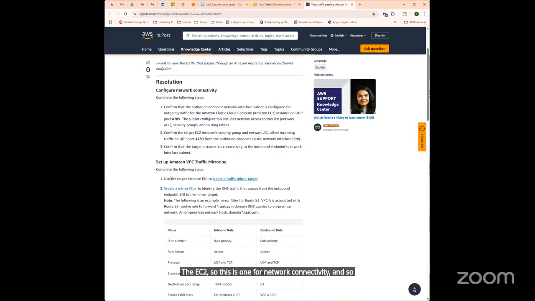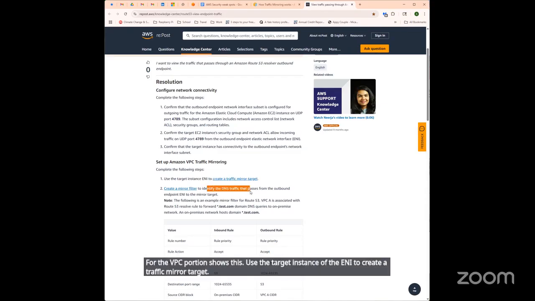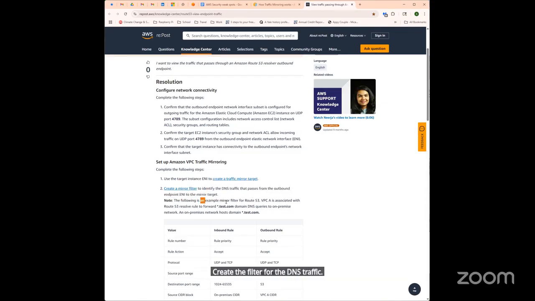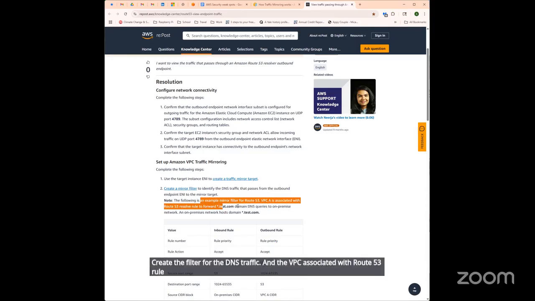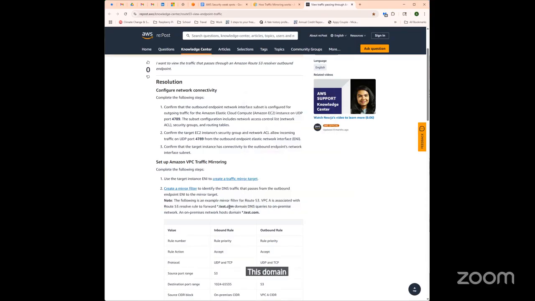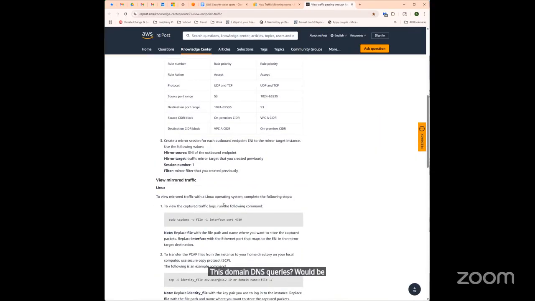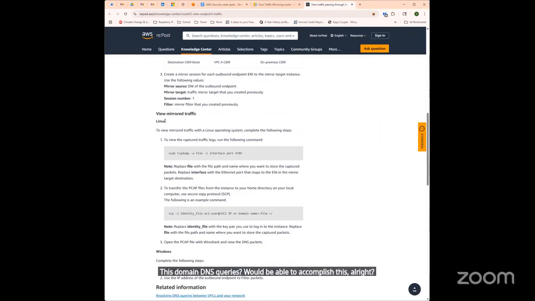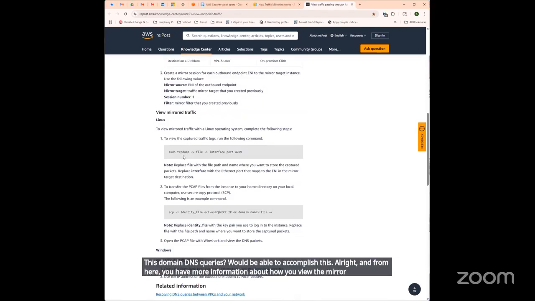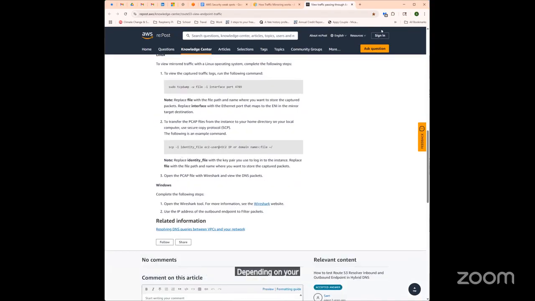And so for the VPC portion, it shows this: use the target instance of the ENI to create a traffic mirror target, create the filter for the DNS traffic, and the VPC associated with the Route 53 rule set to this domain. DNS queries will be able to accomplish this. All right, and from here, you have more information about how you view the mirror traffic, depending on your EC2, and this would solve the problem.